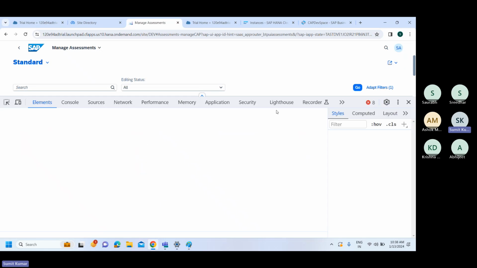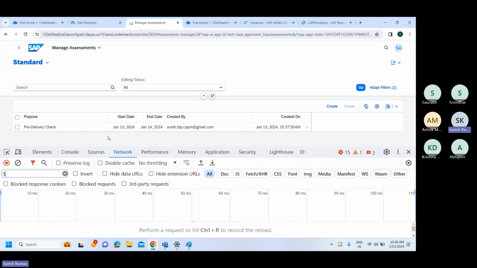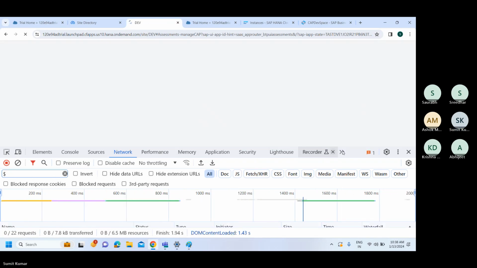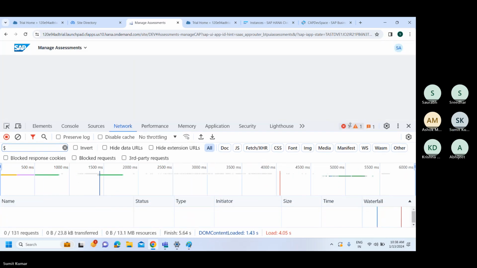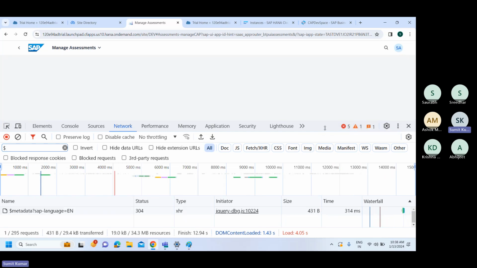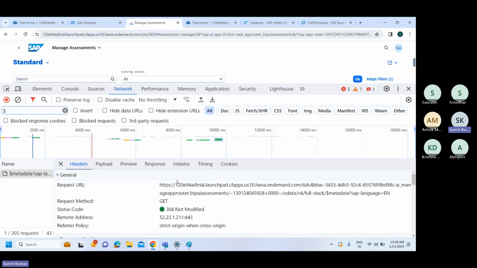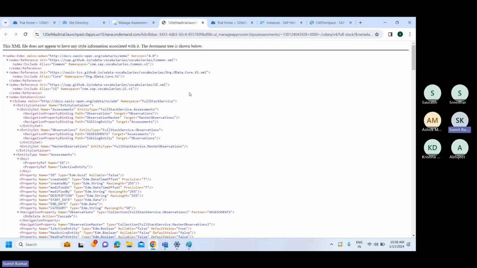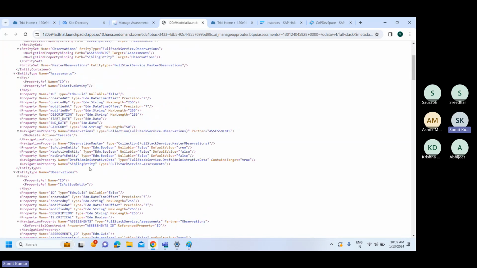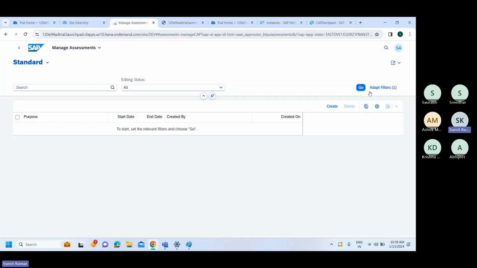I'll just simply also check one more thing. Okay, the one which we are discussing. I'll just go over here into the network and see whether the system over here. I'll just refresh this to see how my calls are being articulated, right? You see a dollar metadata. Okay, it just found some sort of a metadata over here. So via that particular path, it just also was able to find that particular service metadata and everything. And this is how it is looking like currently. So your assessment is over here, your observations is also over here, and all are available like we used to interact with any other application and the service metadata. Same way you can do it over here as well.